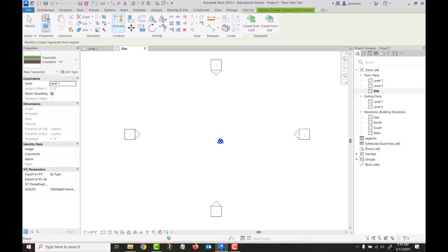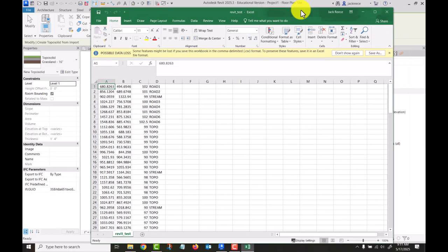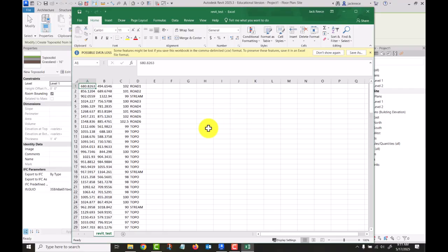And let me open it to show you what it looks like. I saved it over on my desktop, but I didn't see it right there. So let me open that. If you've not messed with these before, it's basically a spreadsheet of data points. And in this one, we've got an X coordinate in the first column, a Y coordinate in the second column, and a Z coordinate in the third column, Z being the elevation.